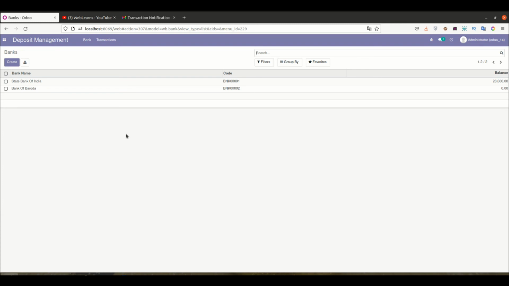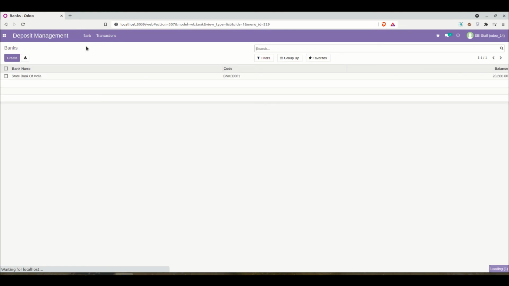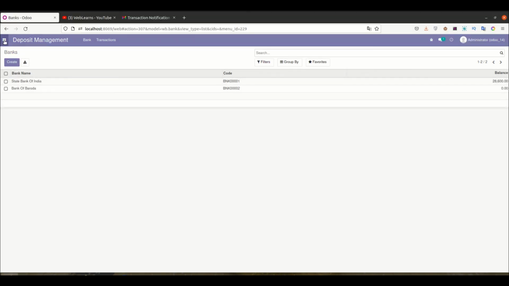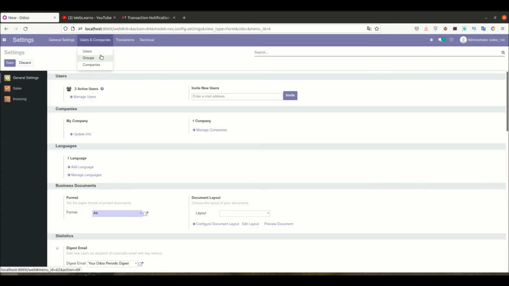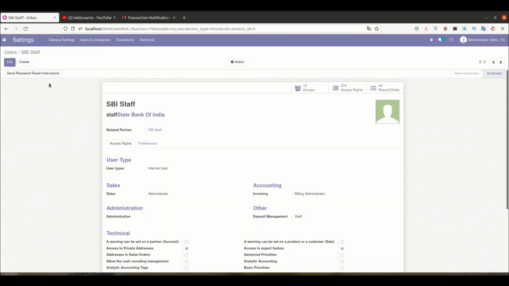So for that, you can see an admin can see both companies, but a staff member can only see the configured company. You can see State Bank of India. Why? Because in the settings, here in the users and the staff, you can see we configured this bank.